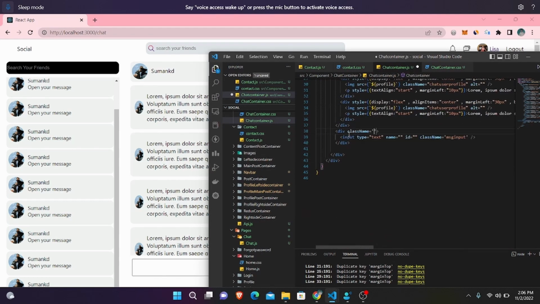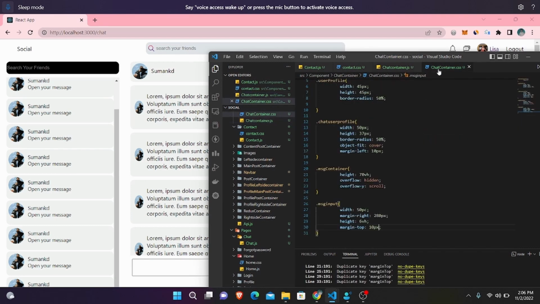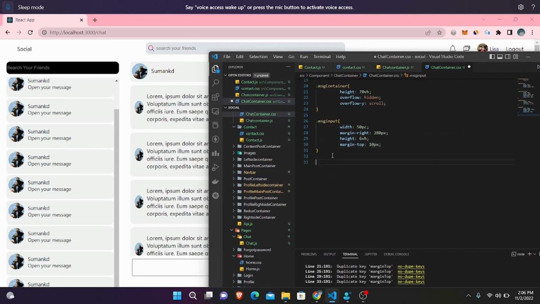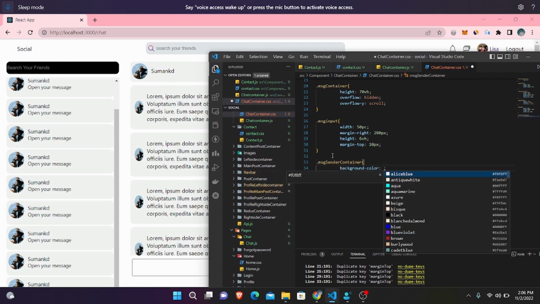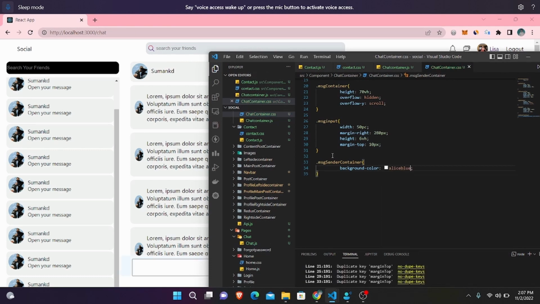Okay, so let's give it a class name, and our class name will be MSC sender container. Let's copy this. Let's give it a background color. Background color will be this.